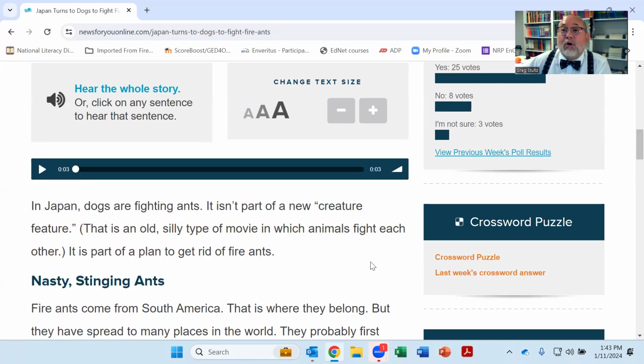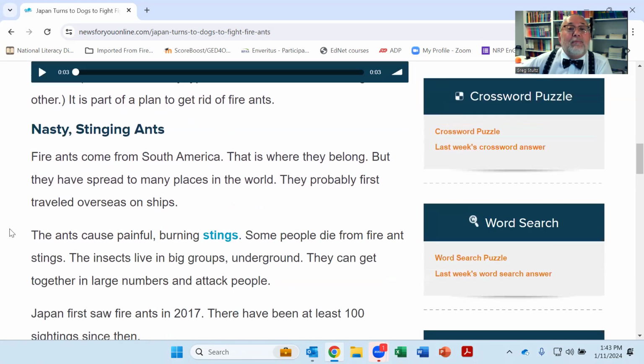You could use it to work on digraphs, 3-letter blends, vowel sounds and vowel blends. Just looking at this first paragraph, I see one that I would use. The long E sound, EA: creature, feature, each. And I'm willing to bet that could be an activity for them as well.